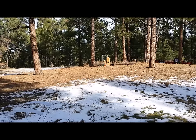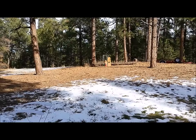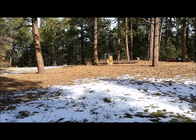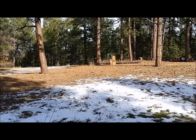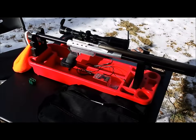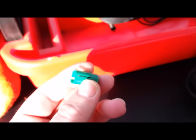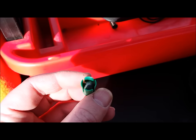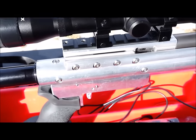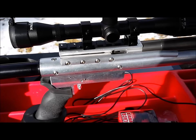I'm going to try and sight this thing in. I'll switch to the other camera because I have more recording time on that. I'll take 5 shots and I've got my chronograph hooked up to an electronic device so I can record it this time, hopefully. Our projectile for today to start is a .50 caliber sabot with a lead round ball. I'll get the other camera hooked up and we'll go from there.